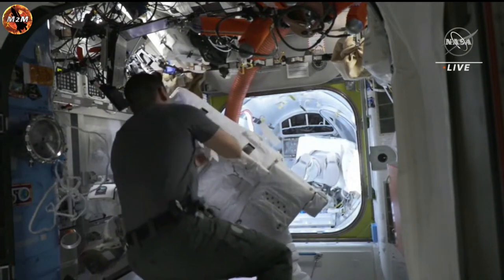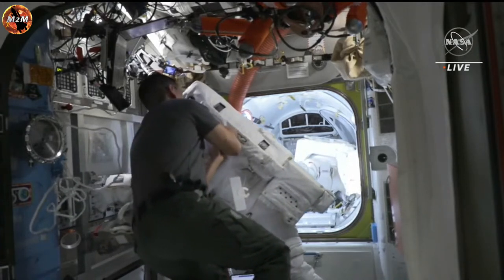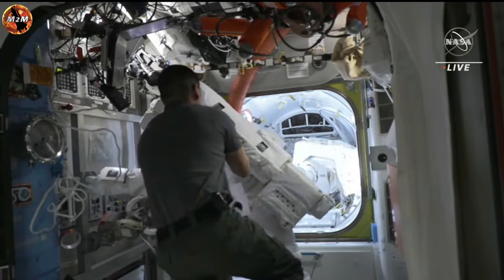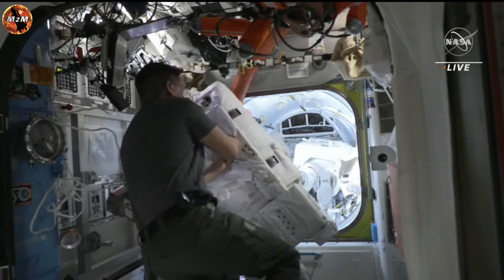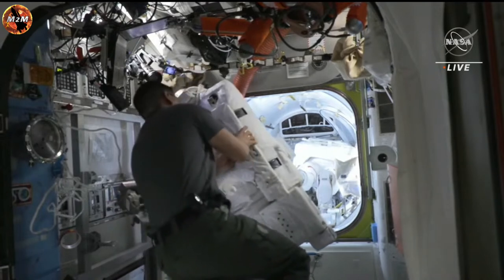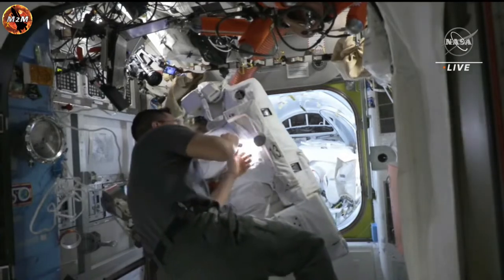A U.S. spacewalk's start and end time is measured from the time the crew places their spacesuit on internal battery power all the way up until the time repressurization occurs, and they're back inside the crew lock following completion of their spacewalk. We are expecting today's spacewalk to last about 7 hours.